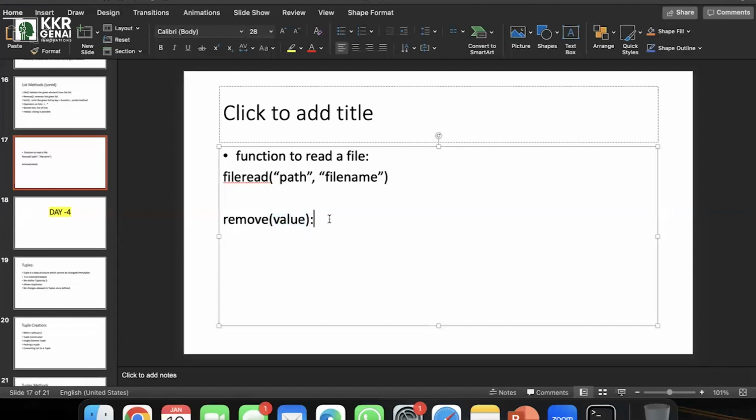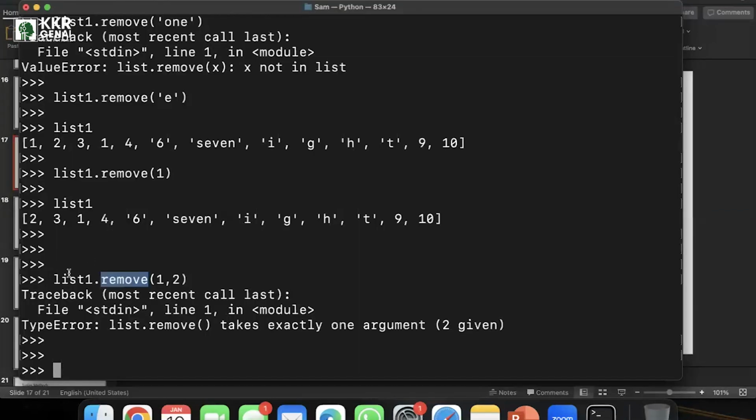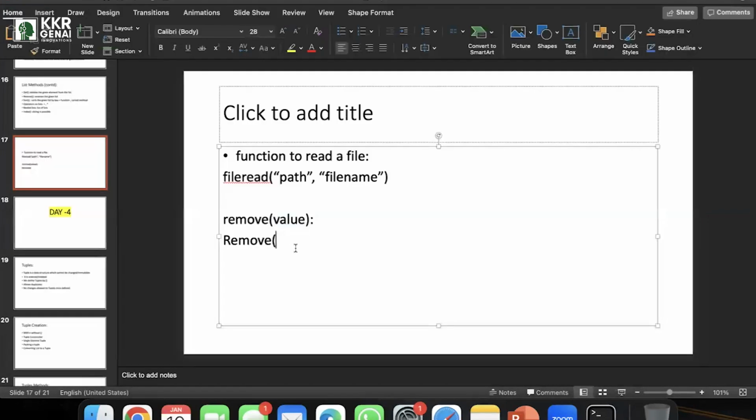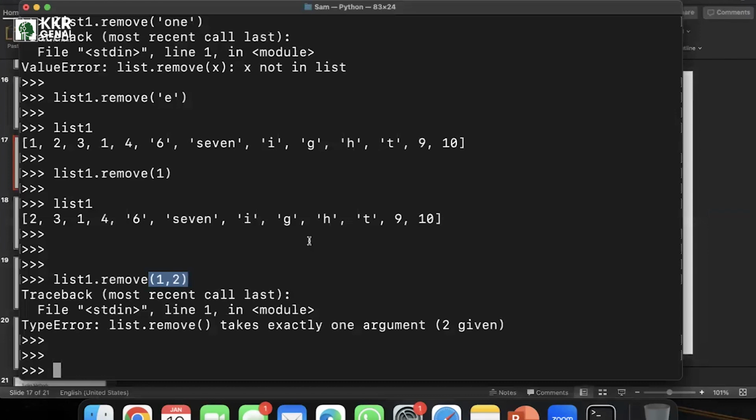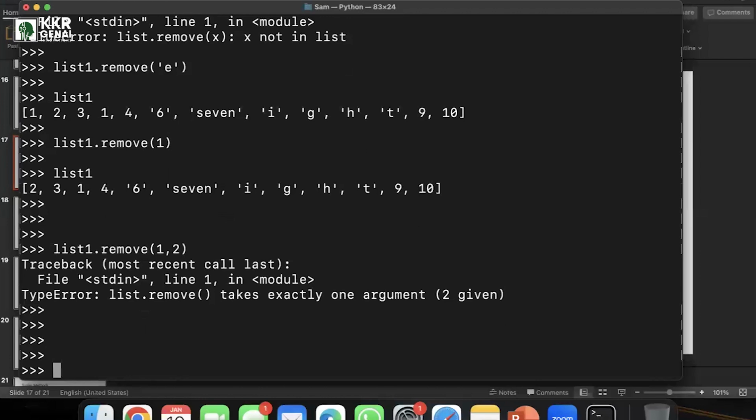So what we are trying to give. So the way we are calling this is, forget about all this. How we are calling it is 1, 2, meaning you're passing value 1, value 2. So that is the error it is trying to say. Exactly 1 argument, we are sending 2 arguments. Okay, this is my requirement, right? Remove 1, 2. Let's take it to the next level. And how do I achieve it?